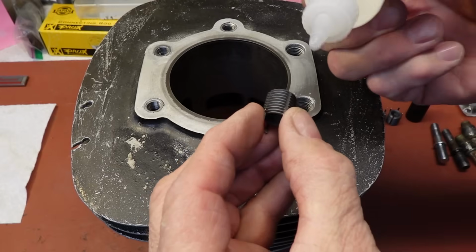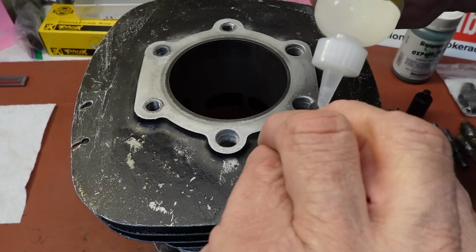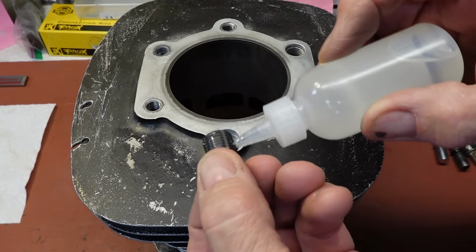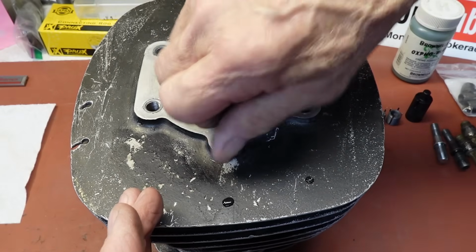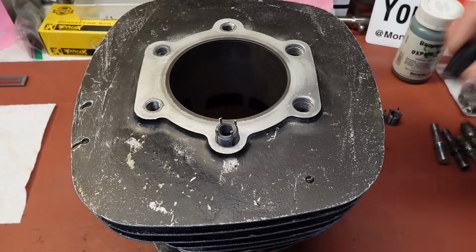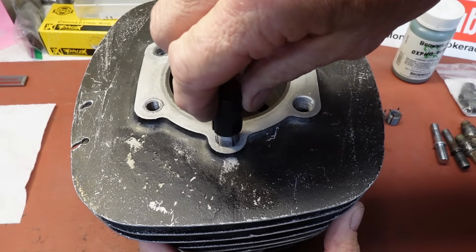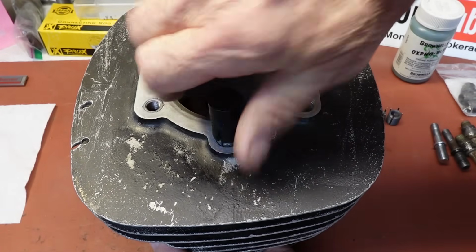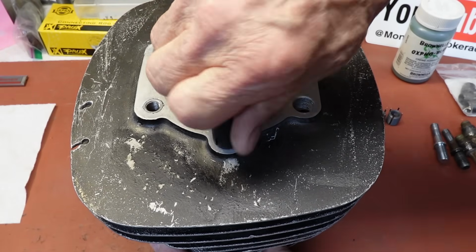Okay, we'll just start out by, there's no way anything is getting into the interior threads, so we'll just put a liberal amount of Rock Set on the outside. And we've got a little tool here. If I can get it, yeah, there we go. So we'll go ahead and screw this in to where it's just below the surface.